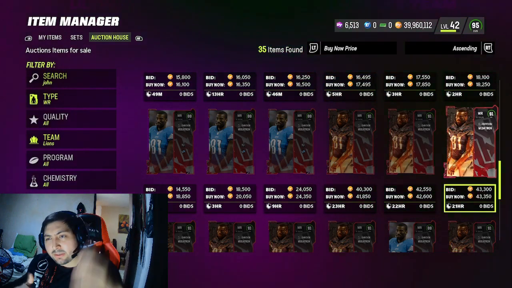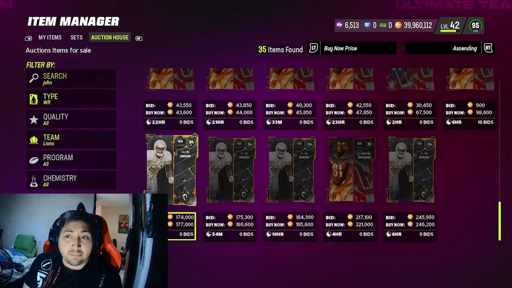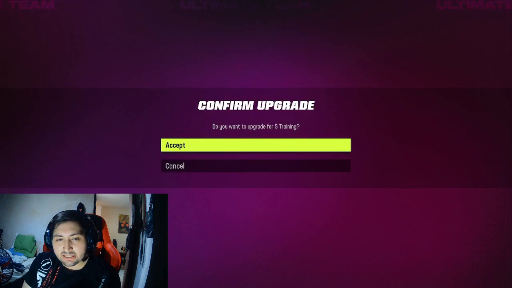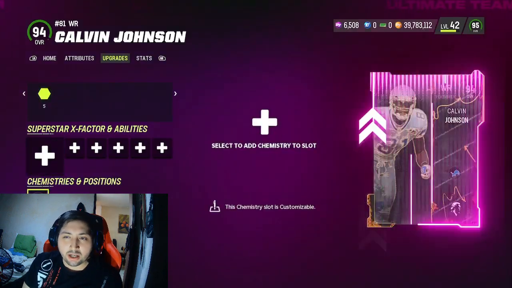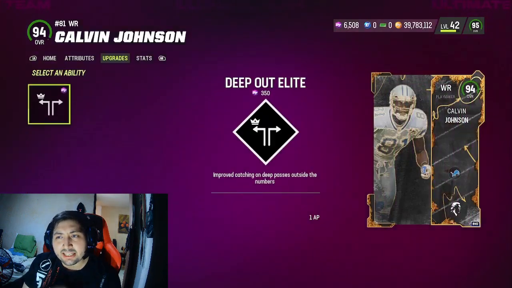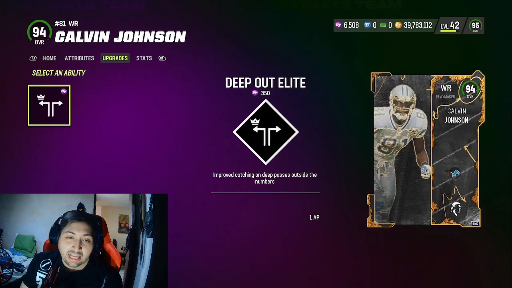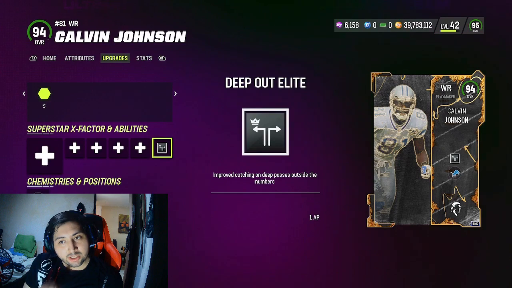And what else is so special about this card? First off, this Megatron is ridiculously broken. I'm going to show you guys why. Of course, they're a little pricey at 175k. The other card's 100k. But look at the abilities he gets. This Megatron gets deep out elite for 1 ability point. And he gets deep in elite for 0.